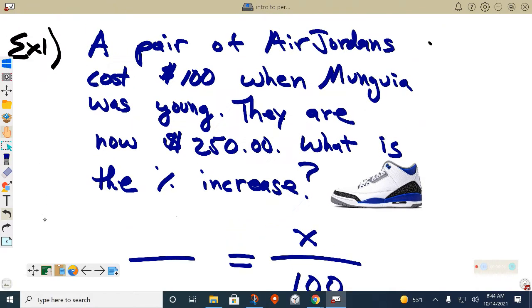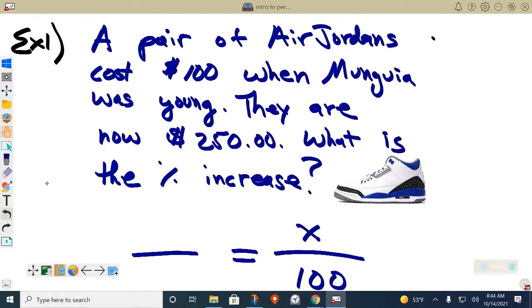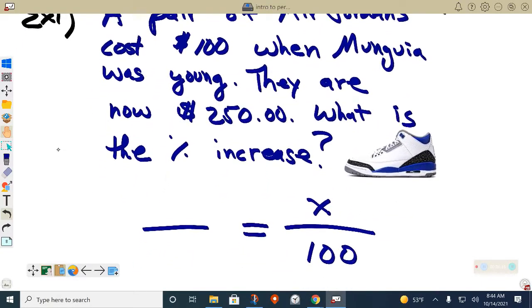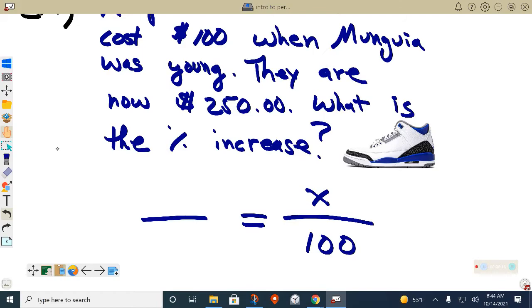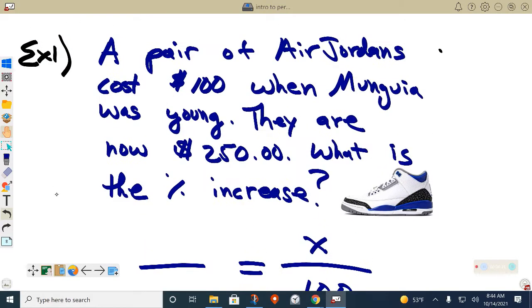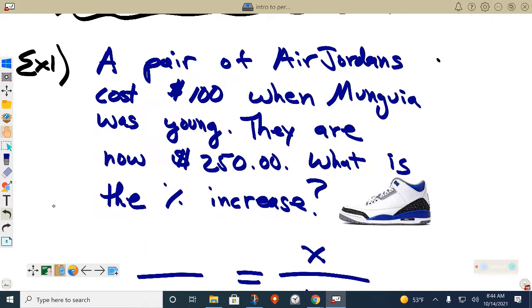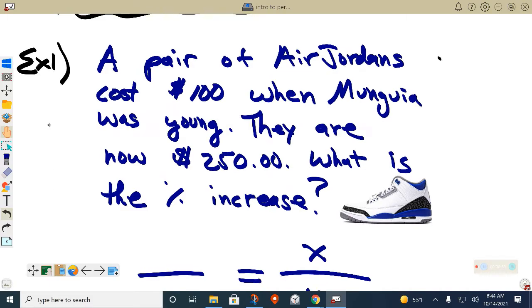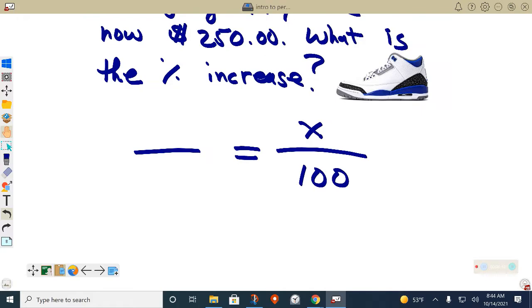You guys see a problem now? What comes after the word of? Air Jordans. That's a problem now. My little formula doesn't fit neatly with this example because it's not just a clear-cut percentage problem, it's a percent increase, decrease problem. So here's what we're gonna do. I'll put the Air Jordans right there in the lower left.